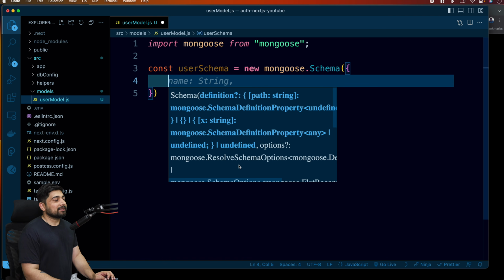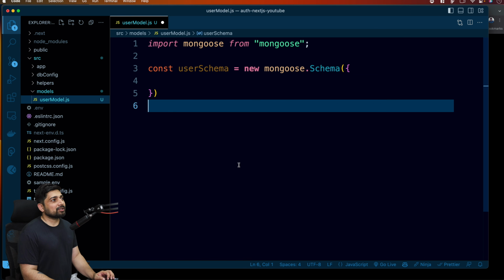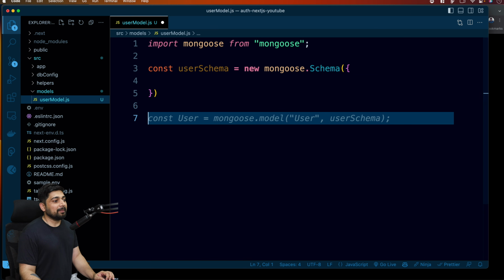Basic, just like this. Now, before we go ahead and work on the rest of the things, let me tell you something really interesting. There is a special way of exporting your models from Mongoose in the case of Next.js, because there are chances that the model might already be created. In most cases, in Express and all that, the model file doesn't run again and again automatically. But here we need to import this file quite a lot of times, and we need to take care of the cases. If it is already created, then use that. If it is not created, just create that. There are a lot of ways to do that.